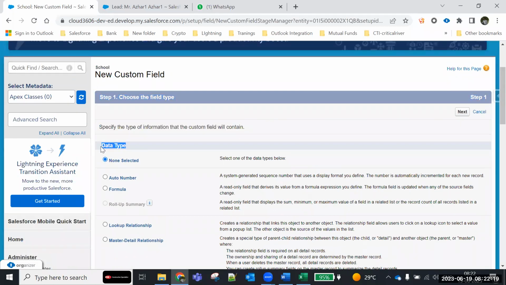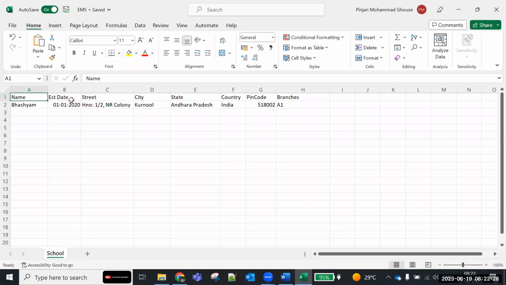So what is actually data type? You are all aware of it. Data type means what type of data you want to store. So here if you see, these are the columns, and whatever type of data you want to store, that type of data type you have to select. So here I want to store date, right? So I have selected date data type. Here I want to store the address information, which is text. So I have selected text field. Now here I want to store number. So I'll select a number data type. Okay. As per your data, whatever data you want to store, according to that, you will select the data type.